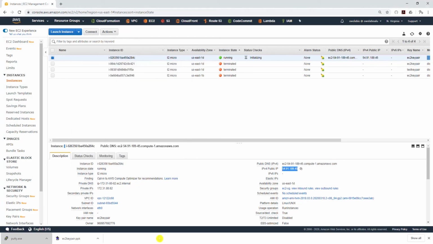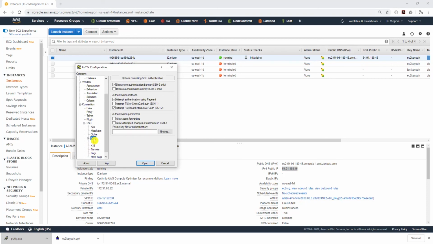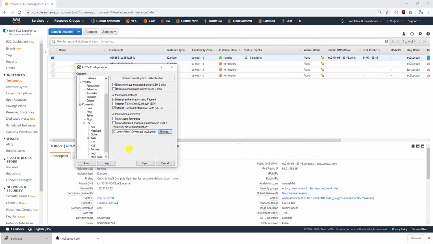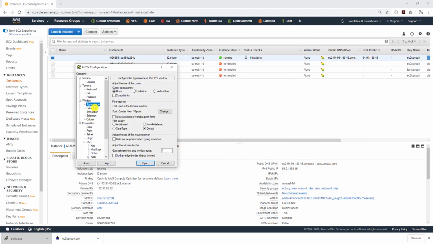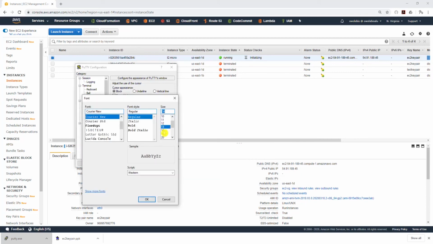We'll copy that. And on your PuTTY page, come to the SSH on the left side. Select the drop down for SSH. Select the auth, not the drop down for the auth, but the auth itself. Select it, browse, and select your key pair, your PPK key pair. Open and that would put it in there. And under appearance, you can change your font here if you need to change the font to something bigger.